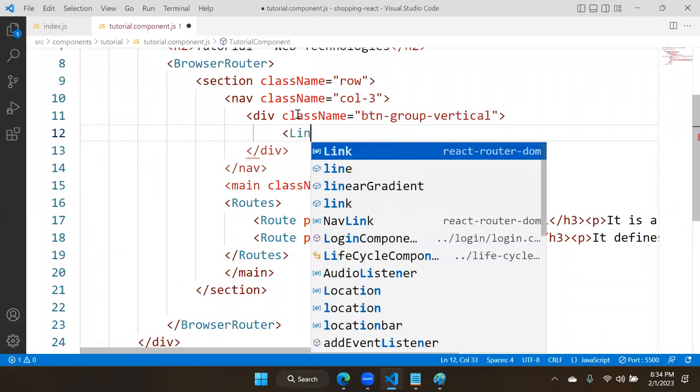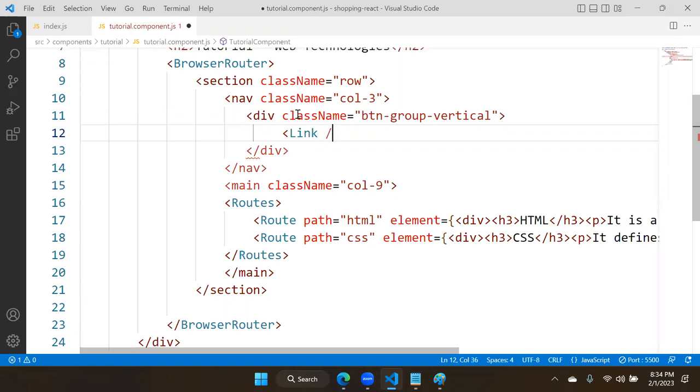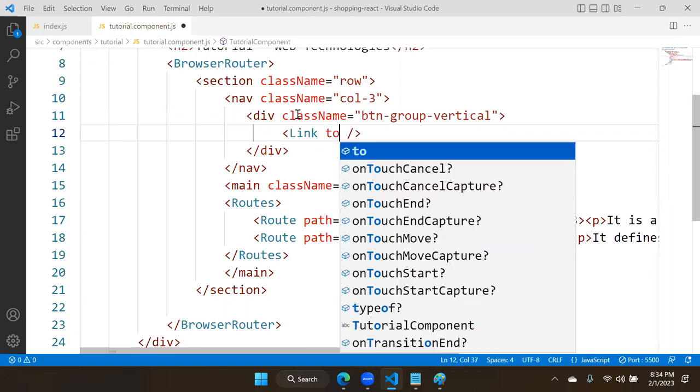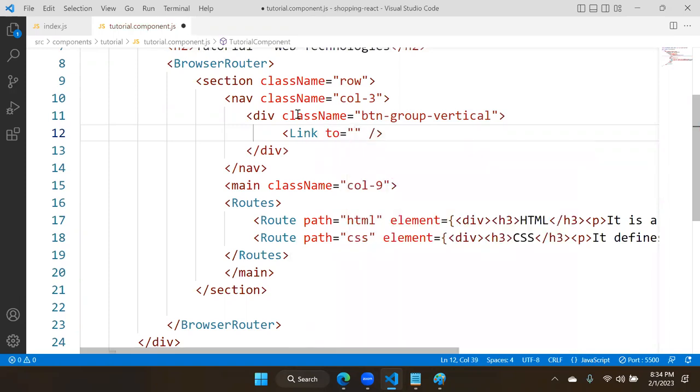This Link goes to which location? HTML. It links to HTML.